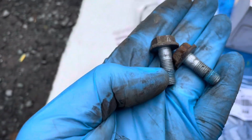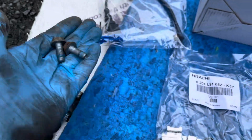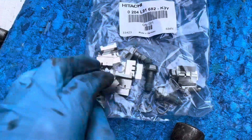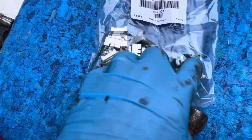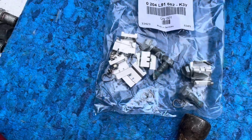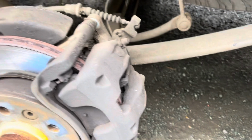You discard these. You see they've got Loctite on them. You discard those because in the kit there are four more. There's four in there, there's one under there. Four more to replace. These are single time use only. And then you remove the caliper.